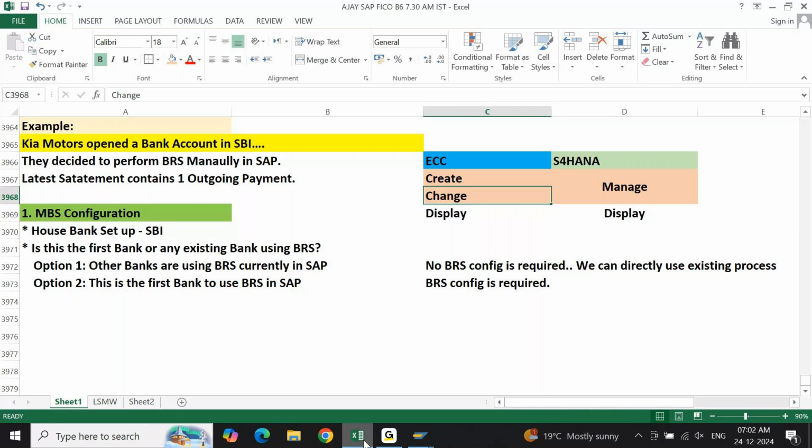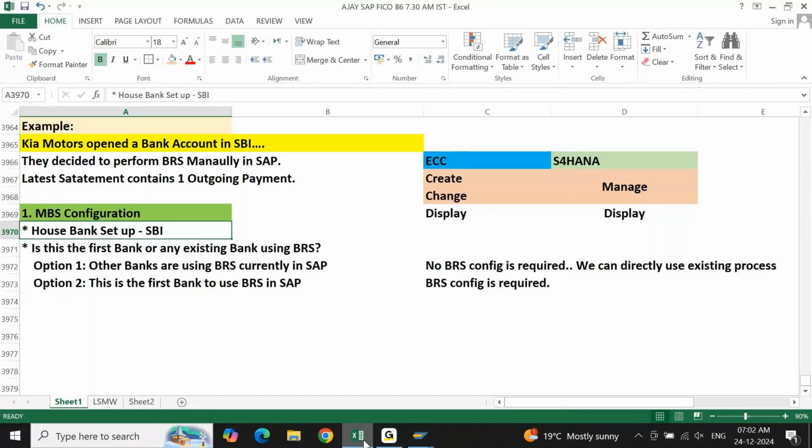Once these points are clear, we need to make sure how many house banks currently I have. Now every time I don't want to look at in the T code, point number 1. At what level are you going to look at this, as a user or as a consultant? Are you going to look at this when you get this requirement? Consultant, not the user.